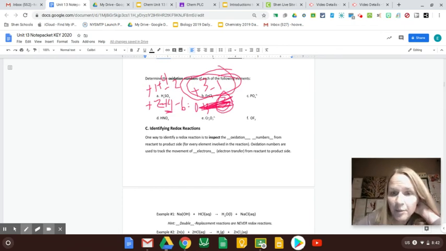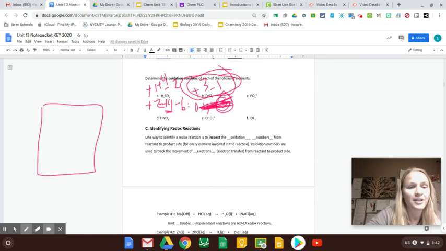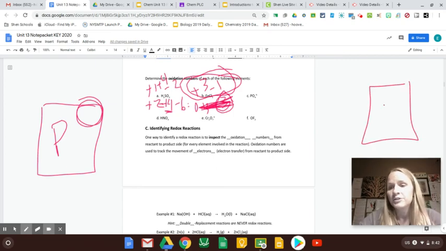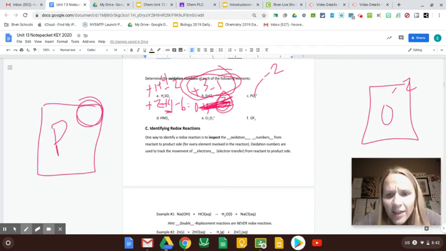All right, next one, PO4 3 negative. P, when I look it up, has lots of choices. And again, if you forgot, I'm getting these numbers off the periodic table, from the top right corner. When I look at O, top right corner says -2. So good old O, I always know you're -2. And then there are 4 of them, so that makes -8. So then I might say, oh, P must be +8.